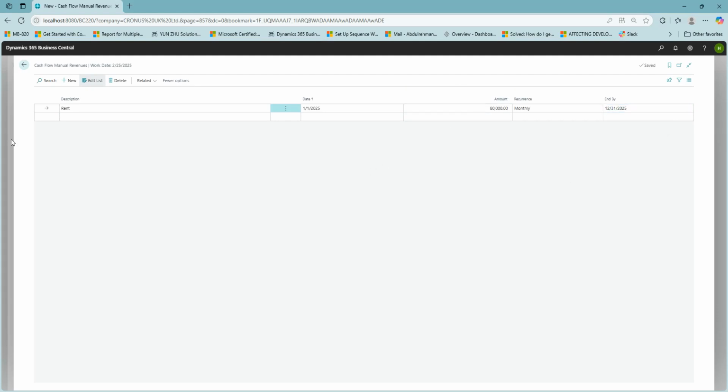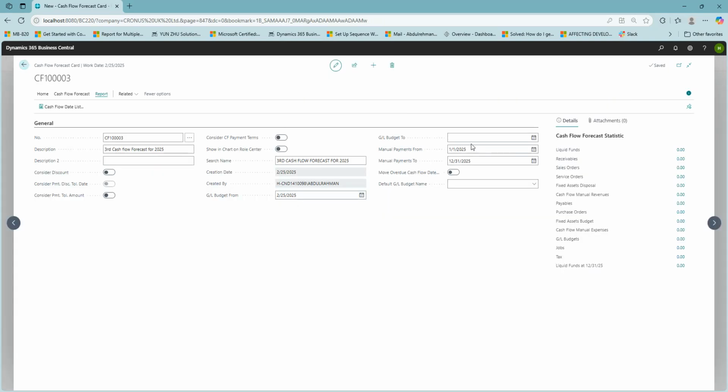So you just input it monthly there, and you just input the starting date January, and it will end in December as the date is within the range. This is all you need to do to set up this simple scenario for the cash flow.